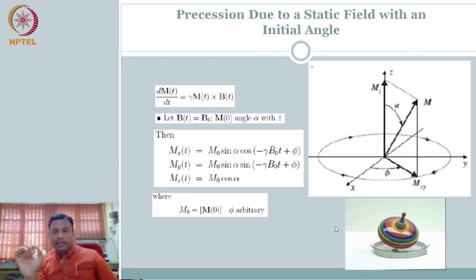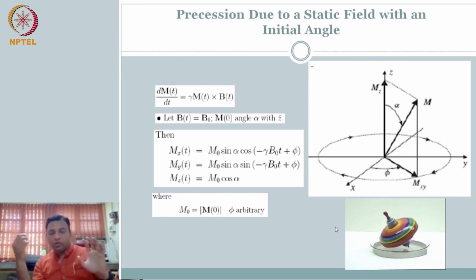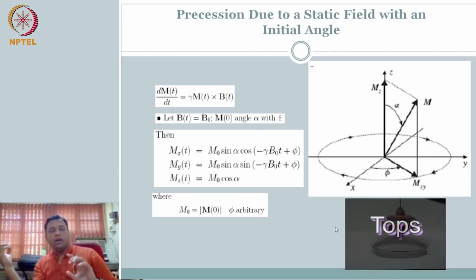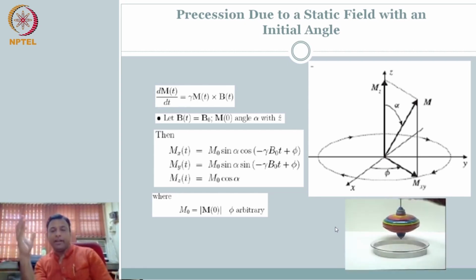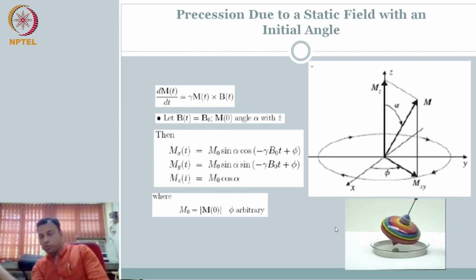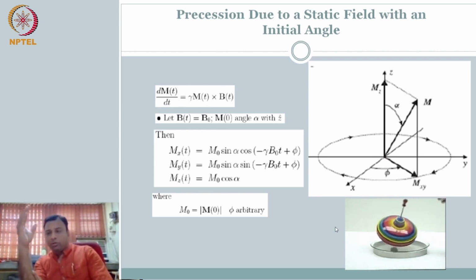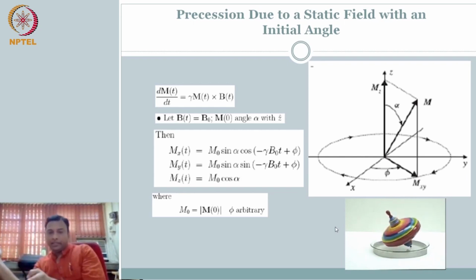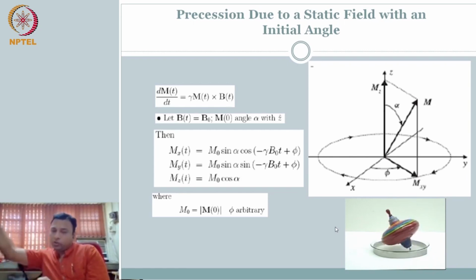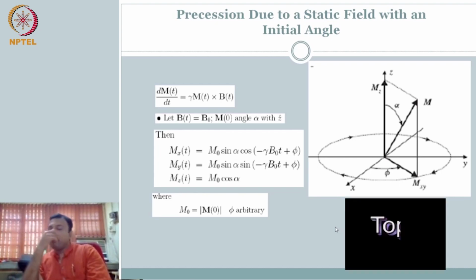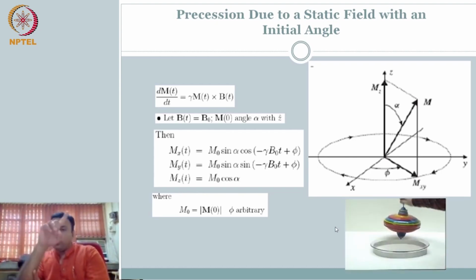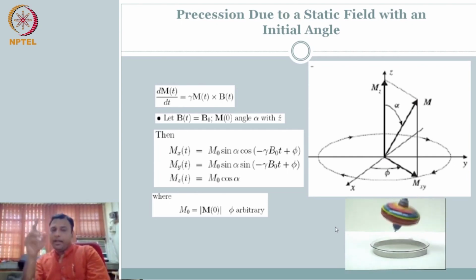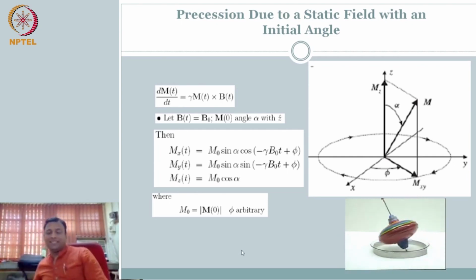Okay, if you want to really read the material, go read about rotation about a point in your engineering mechanics syllabus. So it is rotating about this point. When you don't have angular momentum, gravity is pulling it in this direction, so your rotation moment is going to be in this direction, but it is going to spin about the axis. There is going to be angular momentum in the direction of spin. So essentially what is happening, because of that, it is moving around in this direction, right? That is exactly what you have here. It is precessing around the z direction.